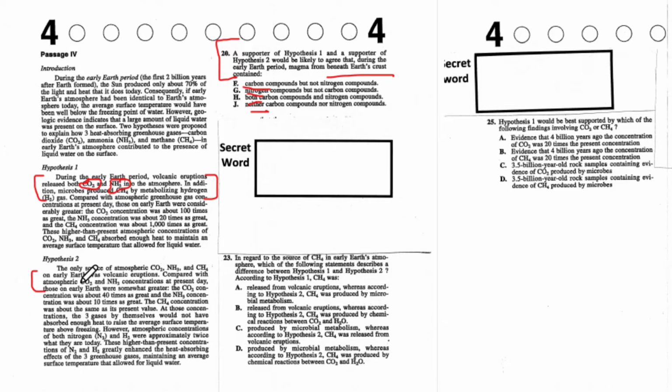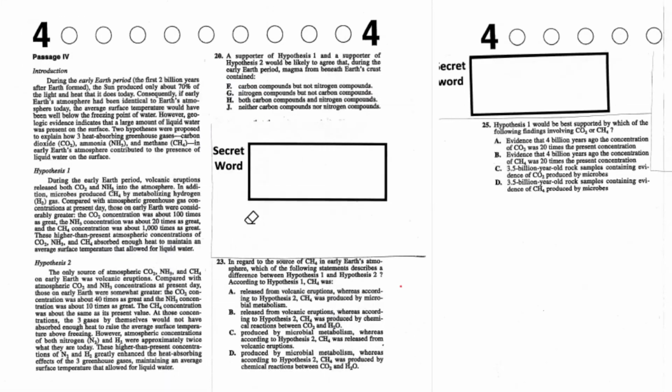And then you come over here and it says carbon and nitrogen, right? See how carbon matches with carbon and carbon matches with carbon, okay? The answer is going to be both. Answer choice H. Easy. Use your answer choices to guide you. The secret word for this question is the word butter. 23 is the next problem.